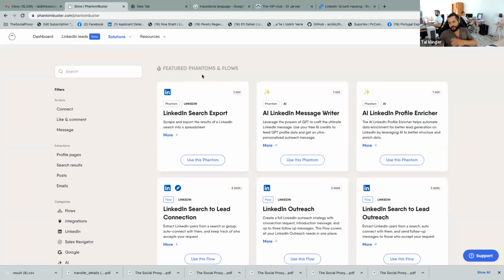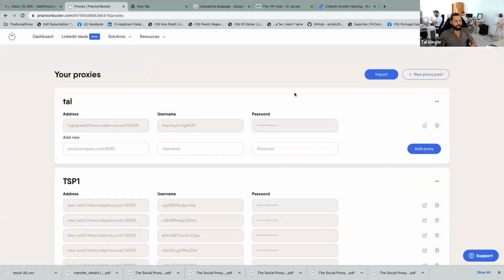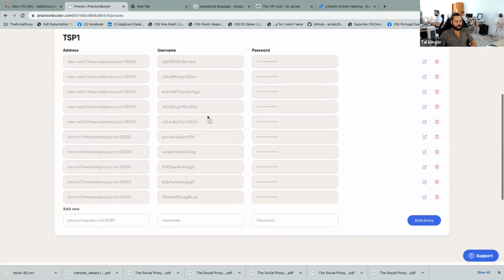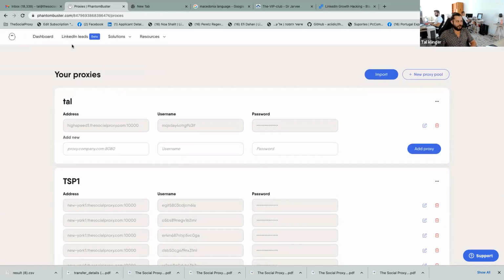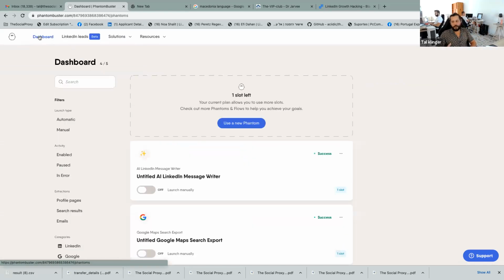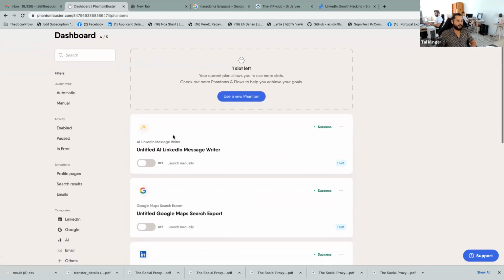But right now we are assuming that you know how to use PhantomBuster and how to connect it, but I will explain it really quick. So we need to use actually 2 slots when you set a subscription on PhantomBuster. You need to do 2 things. You can get the free trial, but once again, even if you're using an avatar, use a proxy, connect a proxy to the system. Why? Because you don't want the profile to die really fast, because even if you generate a couple of leads and the profile dies, you will not be able to get the leads.